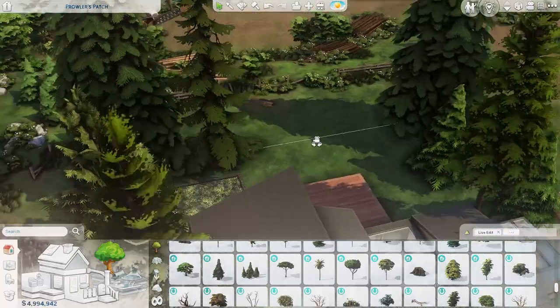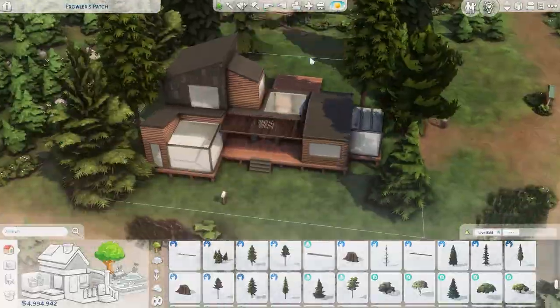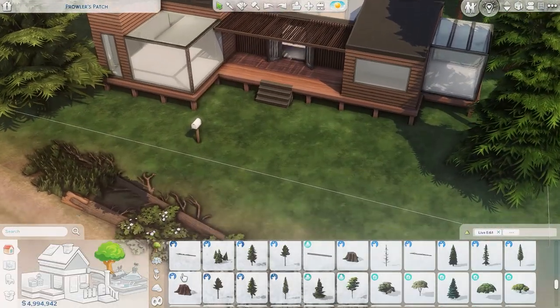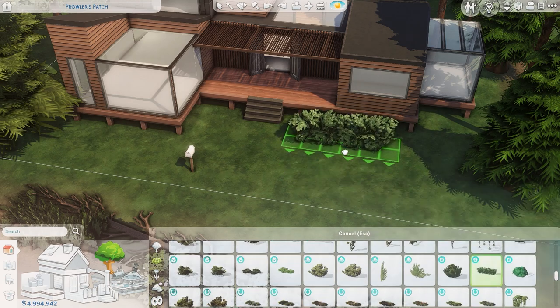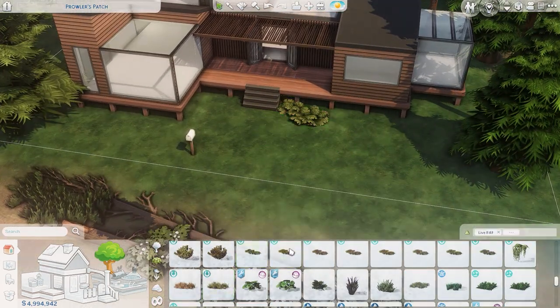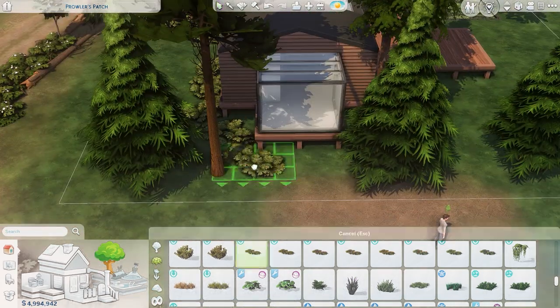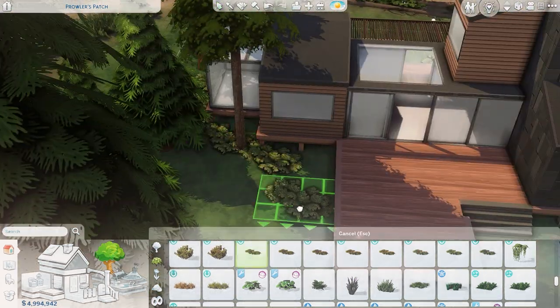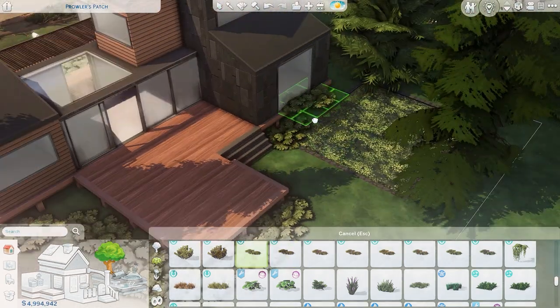This house, we're building it in Moonwood Mill, I believe. Yes, right by the water. I think this lot's really pretty. I think this world's really pretty. It's a very dark world, which I understand came with the werewolf pack, so it makes sense that it would be a darker world. I believe it's a bit of a spinoff of Forks from Twilight, just a little bit.